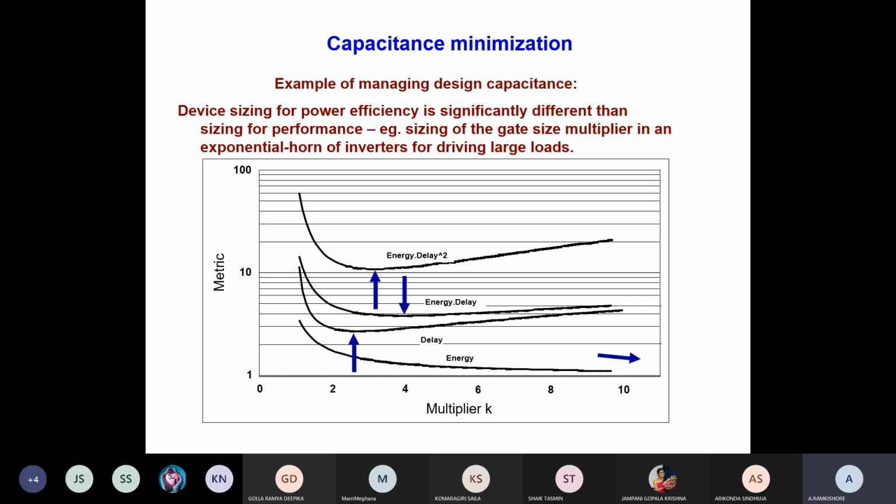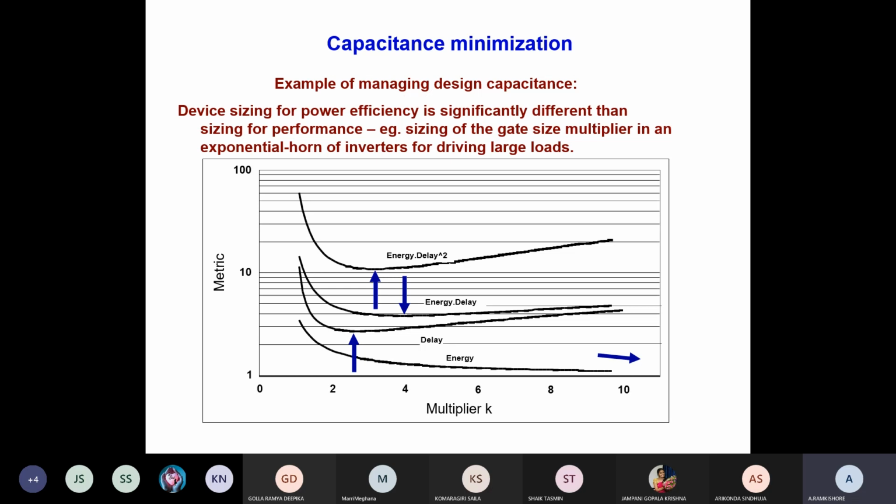Whenever we minimize these capacitance values, those circuits simply control the static and dynamic power dissipation. Here we see a graph displayed in terms of the multiplier inputs and the metric, showing how driving large loads occupies a specific value. Horizontally it is represented with the multiplier value, and vertically it is represented with the metric value.